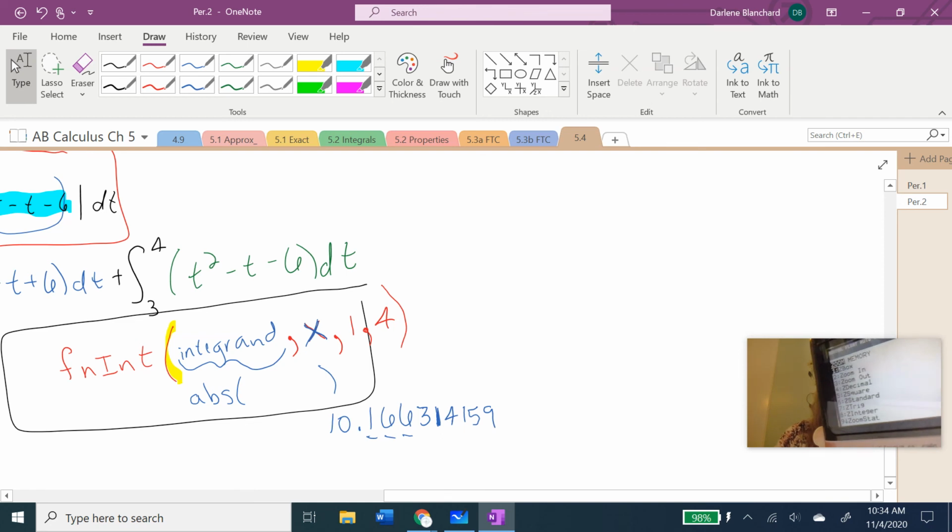If you want to make your window some specific X or Y interval, then you're going to go to the button that says window, and you can manually type in what you want the minimums and maximums to be for your X's and Y's.